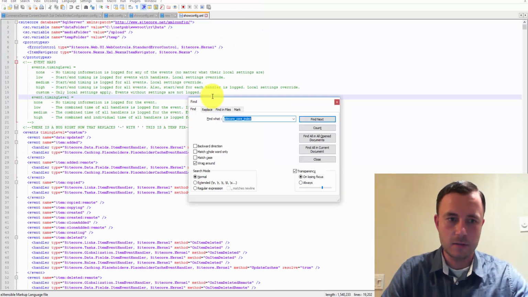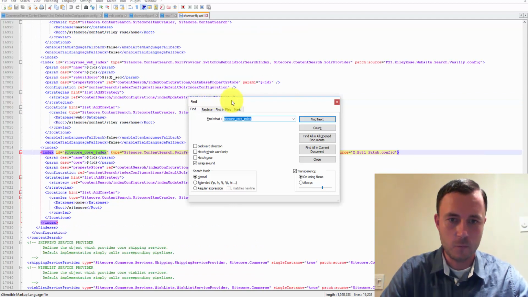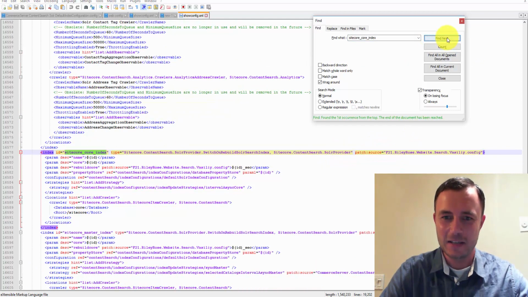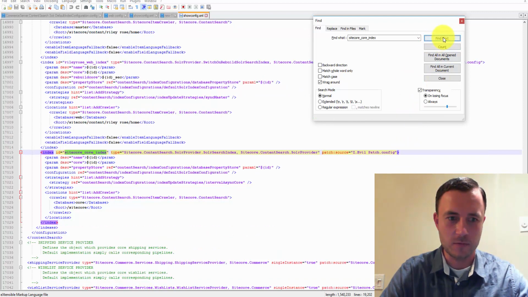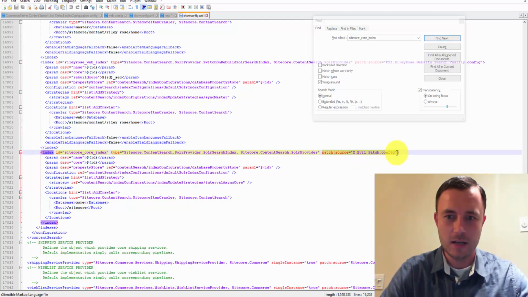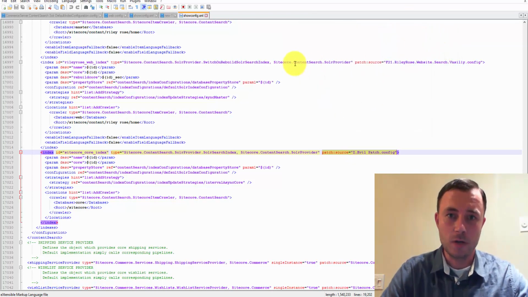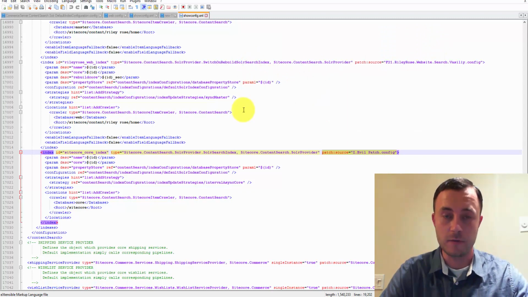So let's see if we can find our culprit. Sitecore core index. Okay, so we have one instance being added here. In fact, look at that. Looking at the patch source, we can tell right away that this is likely the one causing the problem. So this one seems to be coming from the right index. Now this is the second instance that's being added, and it's being added by the evil patch file, which we can now easily find in our file system. So this is one way of looking at show config.